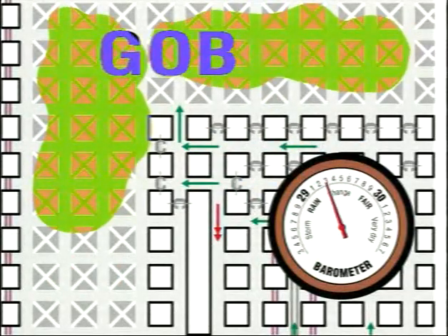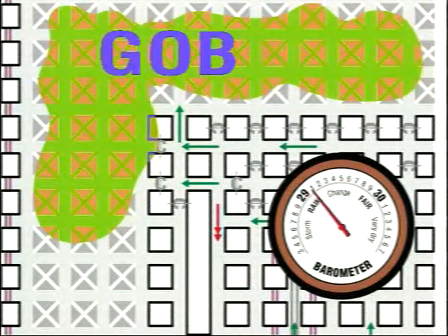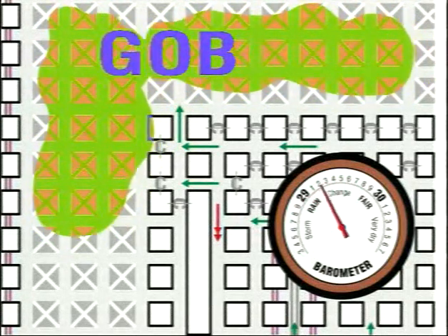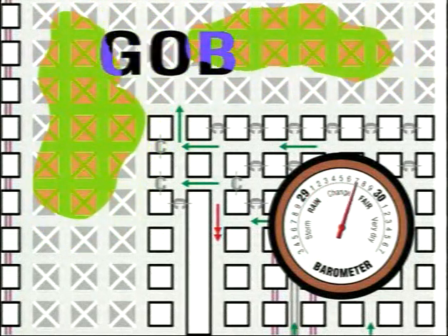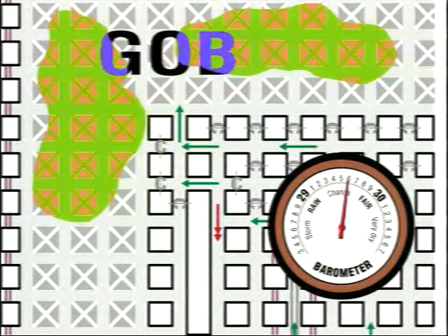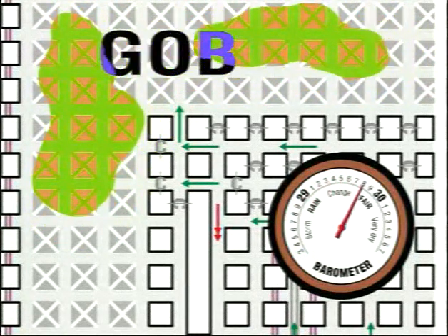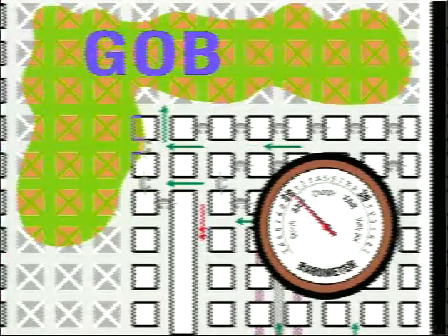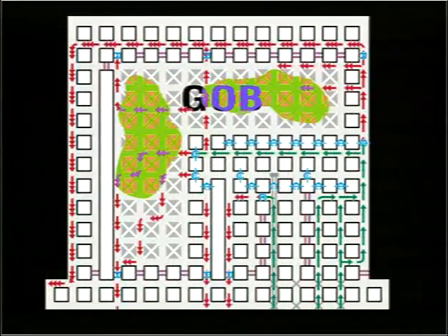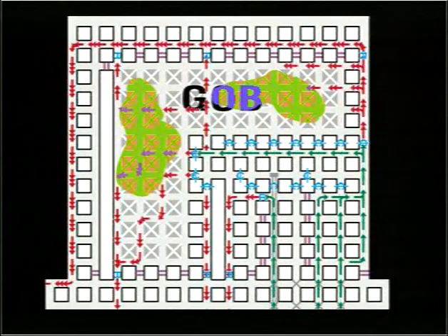What part does weather play in all of this? During warmer weather, when the barometric pressure is higher, the concentrations of methane gas are more easily controlled. However, when the weather is cold and the barometric pressure falls, methane can increase within the gob, causing an increased problem with the control of methane. The potential is greater for methane to migrate into the active working areas and come into contact with an ignition source. To prevent the excessive buildup of methane and the possibility of it spreading into the working areas, an effective ventilation system must be established and maintained.